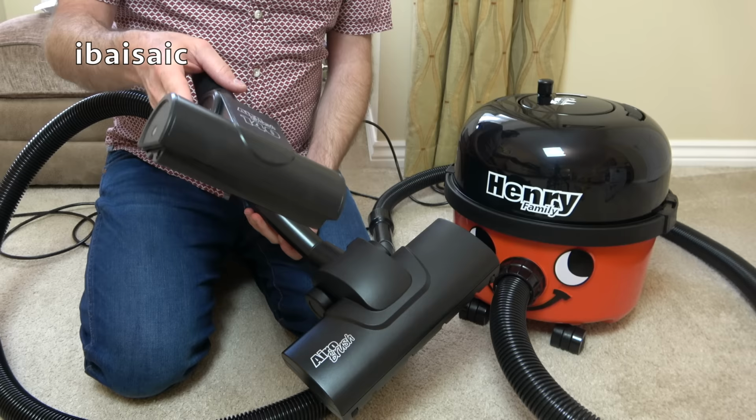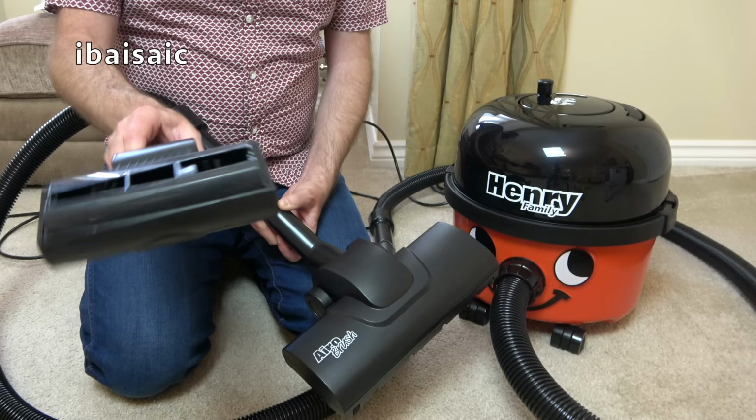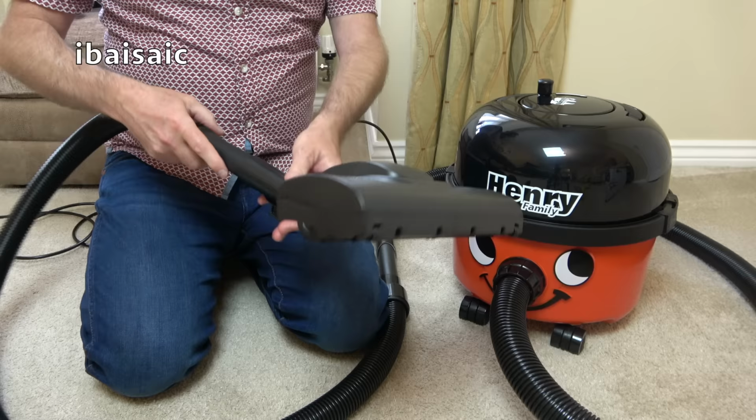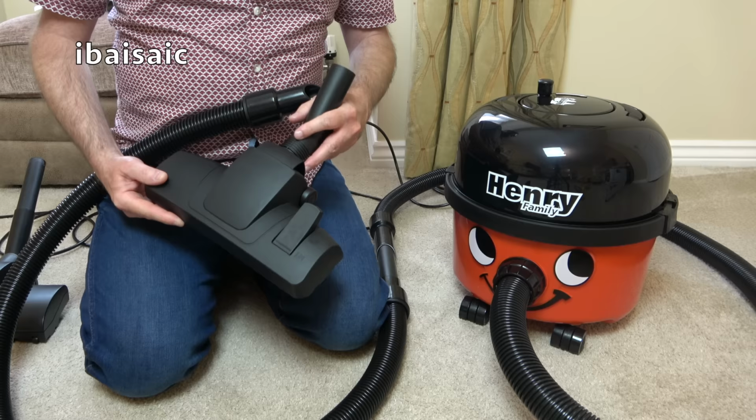You might want to just use this for your bedding and upholstery and not use it on a carpet. Ideal for your mattress, actually. If you want to reserve that for above the floor and you don't want it on carpet that can be a bit dirty, then look, you can do your stairs using the big aero brush directly onto the end of the hose with the stair cleaning hose attached. So all very versatile, lots of tools. This is not the whole range of tools you can buy for Henry. There are other tools. You can get a flexible crevice tool. You can get an angled dusting brush.